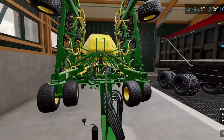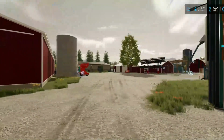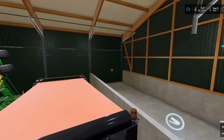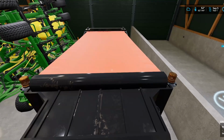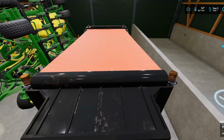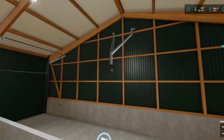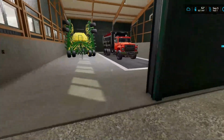The reason why it's in here is because I can't fit it anywhere else, and this is big enough. Of course, we have our dump truck with unrealistic capacity, because why not? I have found just in some of my playthroughs off camera that it works out so much better getting in and out of fields. You still get the capacity of some of those bigger semi-trucks, and it just works. So over there is where we empty out the silo. We don't have anything in our silo yet.